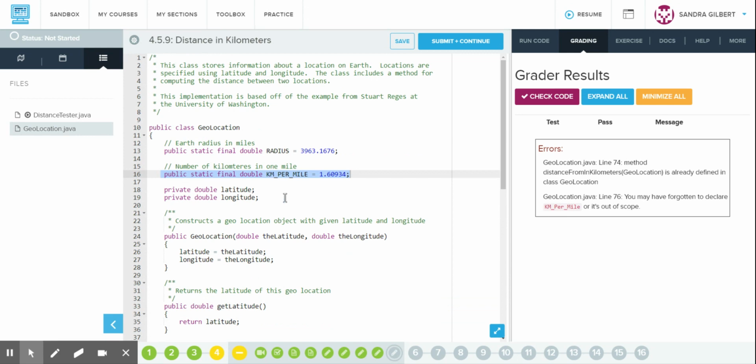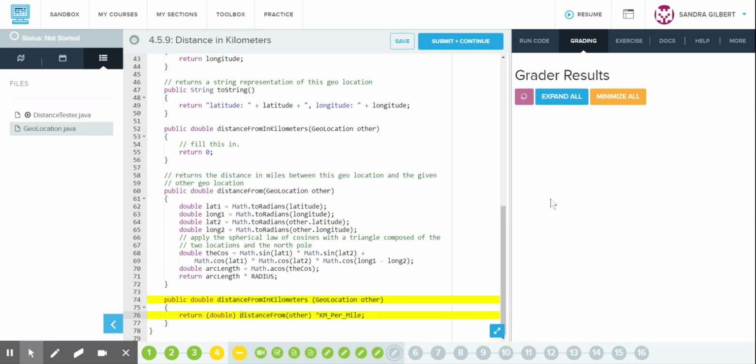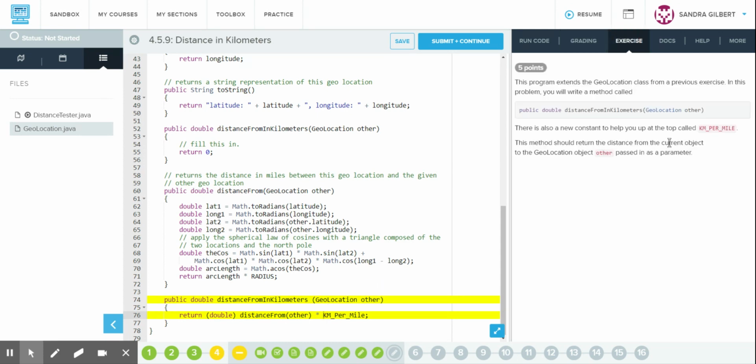that is public. We may need to cast to a double. Out of scope. km per mile. Let's see if I spelled it right. Oh, it's all caps. Okay.